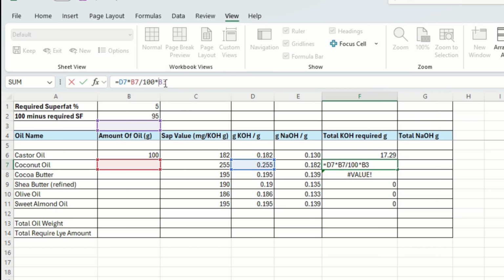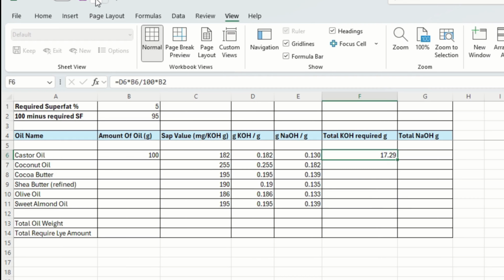The way to ensure it remains at B2 and not B3, if I escape for a second, delete what we've done, we go back to this formula here, and we need to put a $ sign before and after the B, so it looks like that.